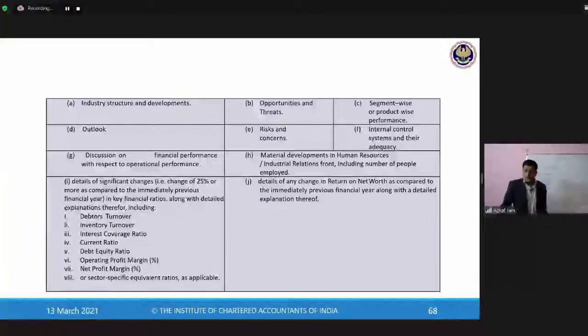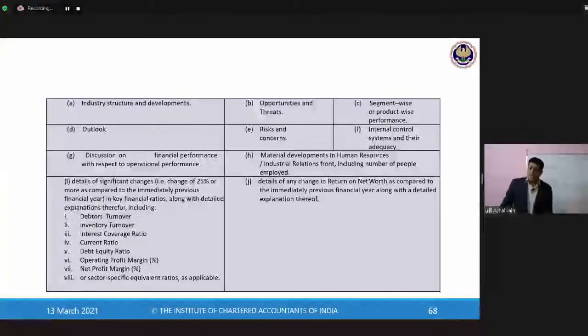Then Sumit is asking about board diversity. See, board diversification means people should be from various domains. Because please understand that the board is not only looking at the financial statements. Board is looking at the organization as a whole. So this should have an expert from the HR area. This should have an expert on the operations of the organization, who is also an expert about the financial performances, about the finances, so that they can contribute around each and every element which is important for the growth of the organization.